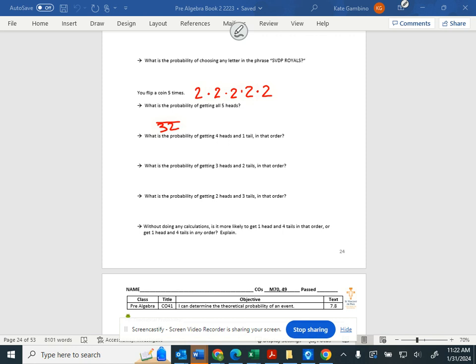Lucas? 5. Nope. Henry? 1. It's only 1 chance of getting heads all the way across. Think about that probability tree that we made yesterday. There was only one that had all heads. So there's 1 desired outcome out of 32 possible. You still got to figure out percentage, likely, not likely, but be thinking it through.